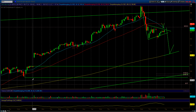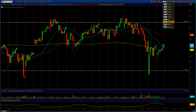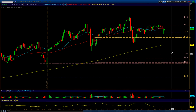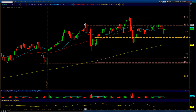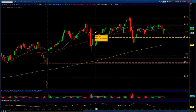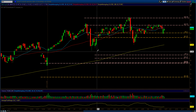Favco 2010 has asked me to do the XIV, so let's take a look at that. All right, I'm going to switch to the daily chart. Okay, so this is the daily chart of the XIV. Looks like I did some analysis for you back on February 15th. These are calculations. I did more here in March, from March 1st. All of these from March 1st, and I did some for you back in December.